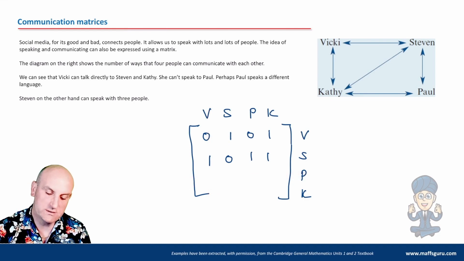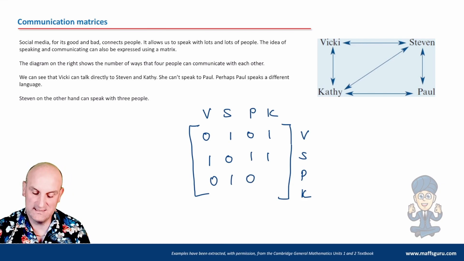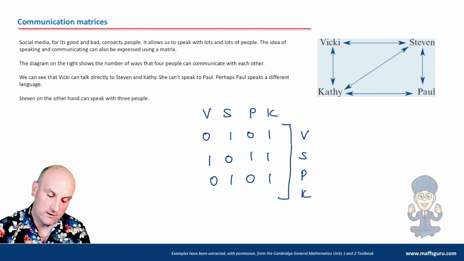Let's go to my next row here. Paul. Can Vicky talk to Paul? Nope. Can Stephen talk to Paul? Yes. Can Paul talk to Paul? Nope. Because that doesn't make a huge amount of sense. Can Kathy talk to Paul? Yes. Now I'm just going to rub this out. I always do this. I try and draw these things and never give myself enough room.